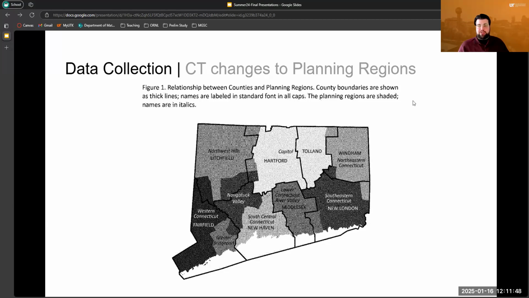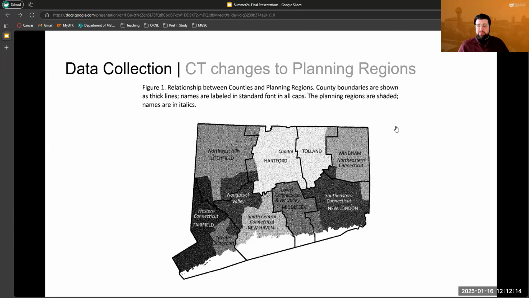The tracking metric that we use is called the FIPS. The FIPS is a 5-digit code with the first 2 for state and then the last 3 for county. So for example, Knox County's FIPS code is 47093. 47 is the great state of Tennessee, and 093 is Knox County in particular.